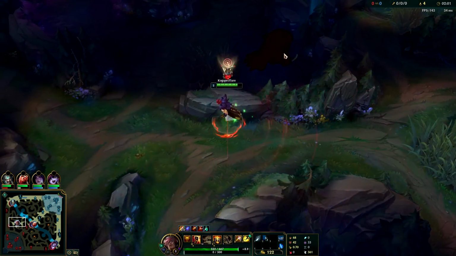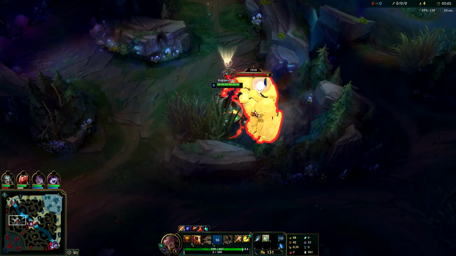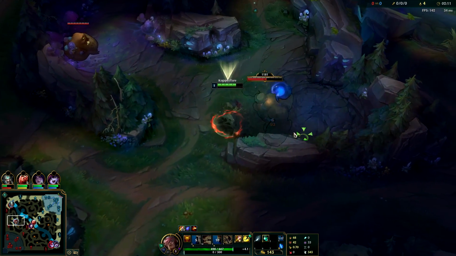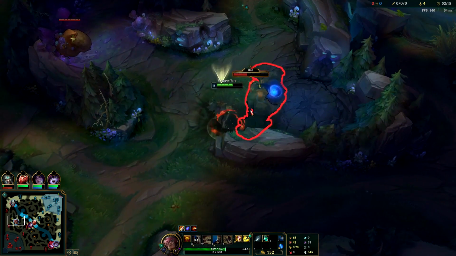Why is this missing? So once you have your E, you wanna auto, E, auto, then Q reset. Because your E holds it on your second auto. So after your first one, if you E, it'll still hold it on your right punch, which is really nice.